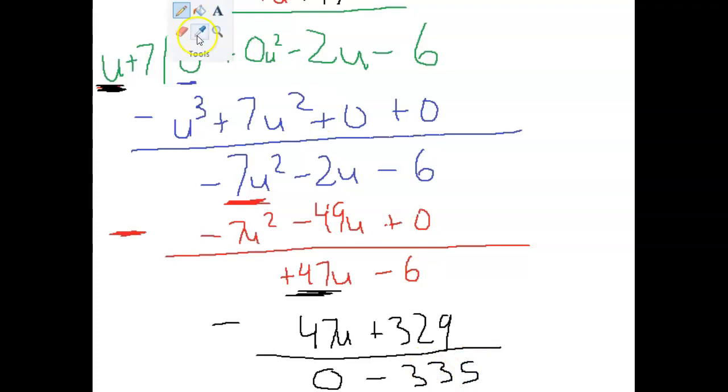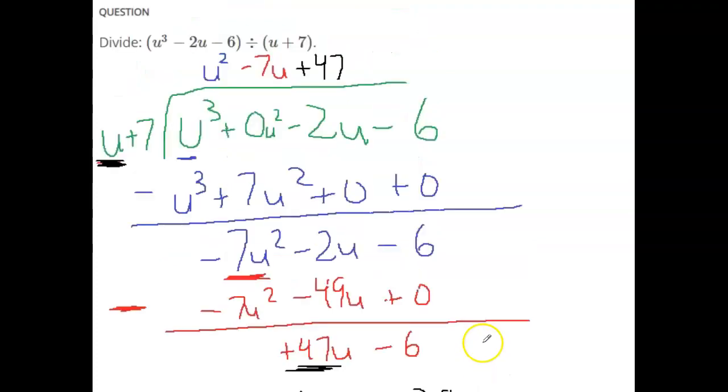Okay. So there's no more division left to do. And how do you always know that when there's no more division left to do? You can tell by just looking at the variable part. This was a u to the first power, and we have less u's than that now. There's no u's at all. It's u to the 0 power. So once you get to that point where the first leading term out here, there's no u's left in what you're dividing into, you're done with your division. So this is the result, but we have a remainder now.